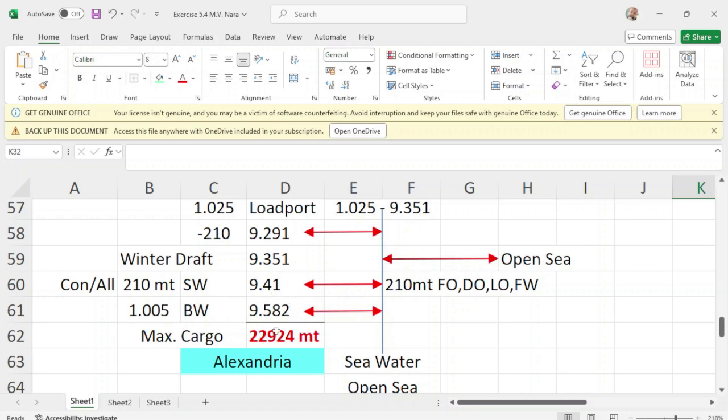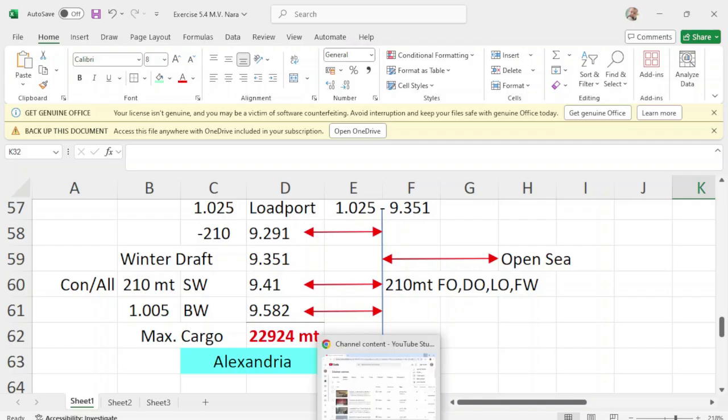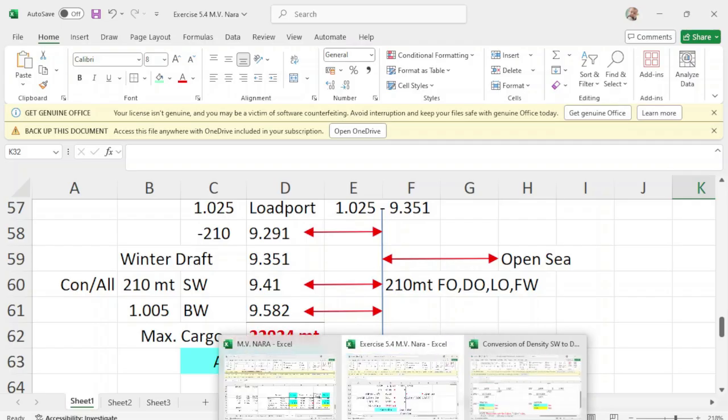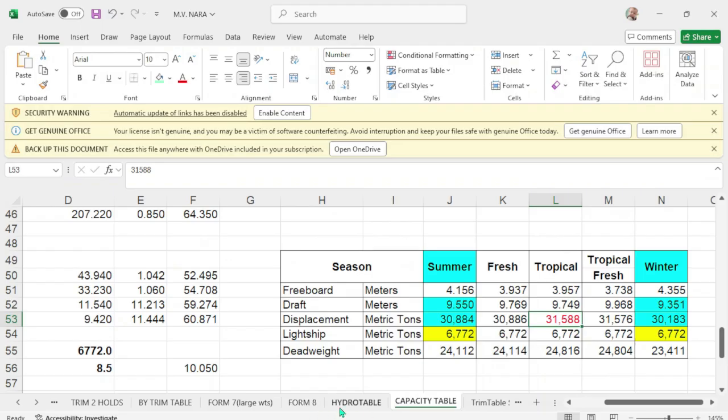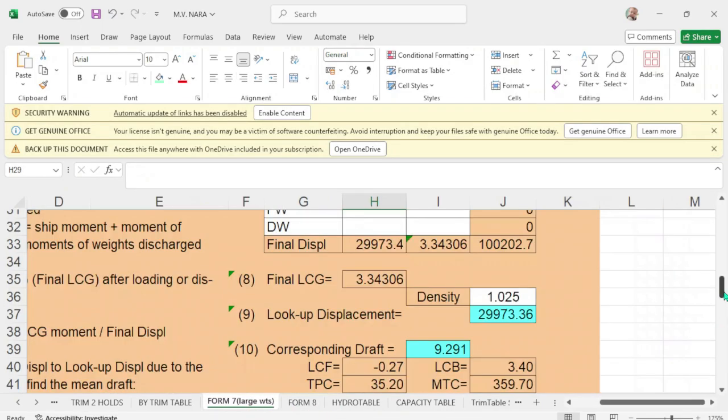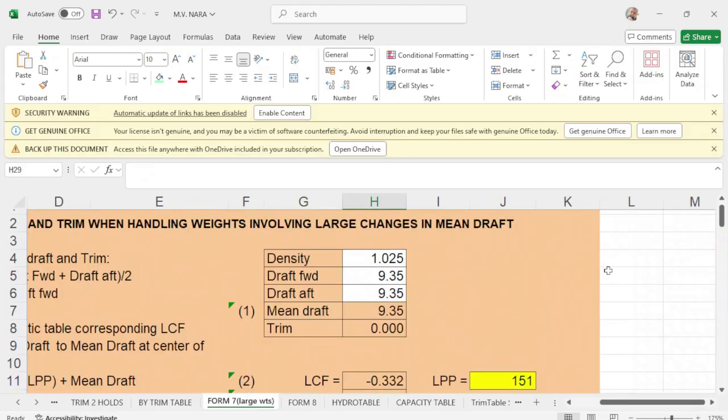So let's investigate this one, guys. Let's say we go to the forward, see, let's say your draft was 9.411 forward and your aft draft is 9.411. This will be your departure draft at Alexandria. Okay, this is the salt water.